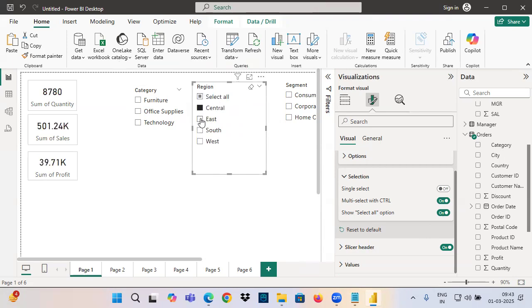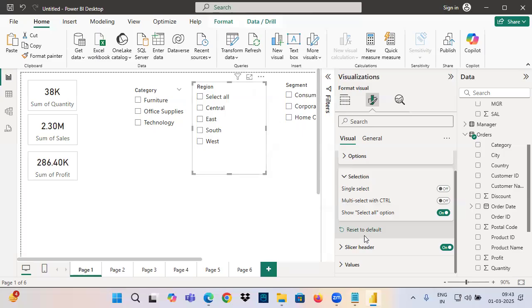That select all, how it will help is, let's say, when I select multiple values, I need to unselect all at once. How can you unselect all at once? Go here, select all or unselect all. So if you want to select all or unselect all at once, this button will help. For some reason, if you were expecting this button here, you can go and enable it.